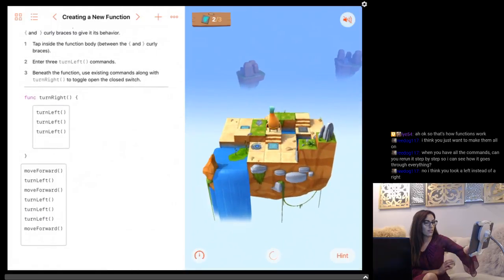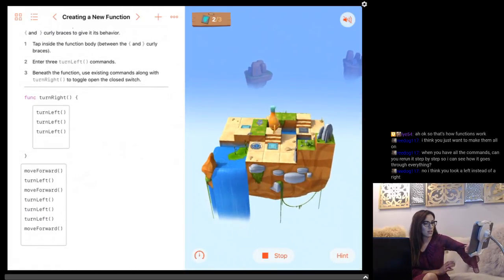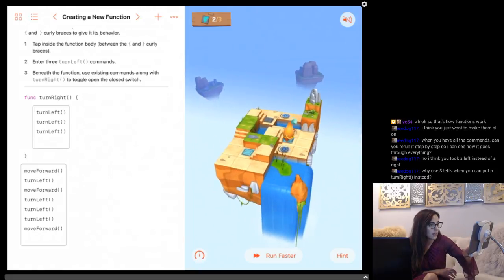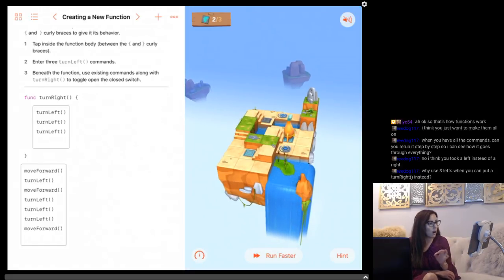I took a left instead of a right. So let's see. There you go. All right. So now we have our second switch on. Now what we're going to try to do here is, so really I need 3 switches on.